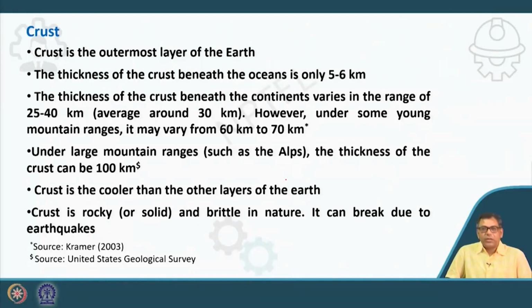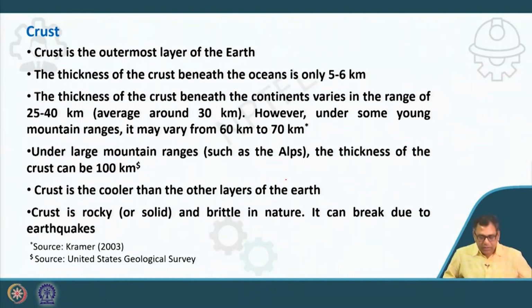Okay, so that means the crust is the outermost part of the earth, and this is cooler than other layers of the earth. So that means this is the coolest among all other layers of the earth. Okay, so crust is rocky or solid and brittle in nature. It can break or fracture due to earthquake.